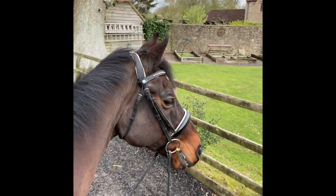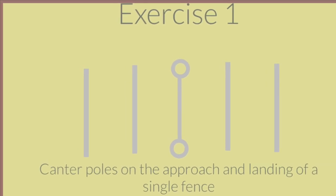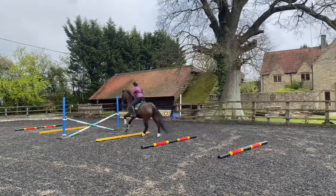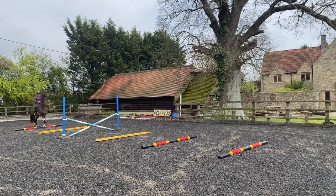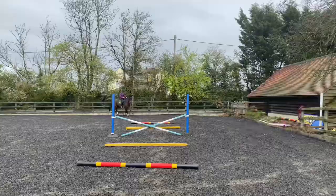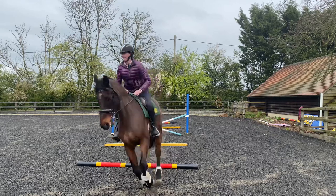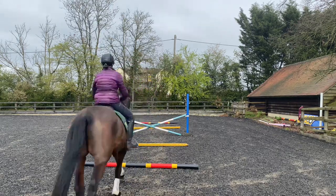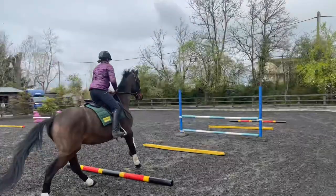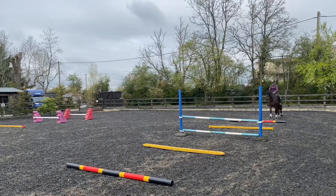This first exercise is a lovely simple one to start with: simply have a cross with canter poles on the approach and landing. If my arena was a smidge longer I'd have even more canter poles, but we've had to keep it to a minimum. This is a great exercise for helping maintain a balanced, even rhythm to the fence, helping the horse have a little bit more jump in its canter on the approach, and keeping it straight. I find it really beneficial to have poles after the fence too - it helps keep the horse straight and maintain a good canter, stopping it getting too long in the frame or running onto its forehand. This exercise works for all levels, ages and abilities - just adjust the fence depending on your horse's ability.